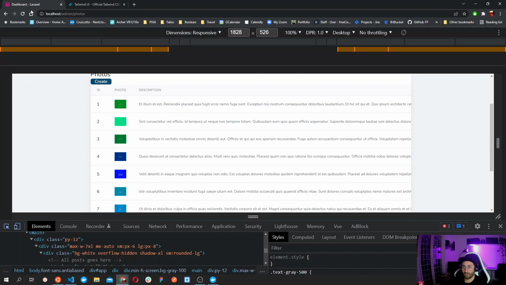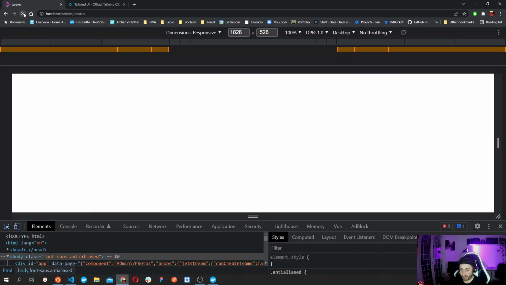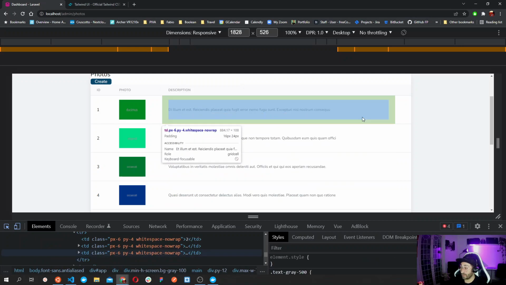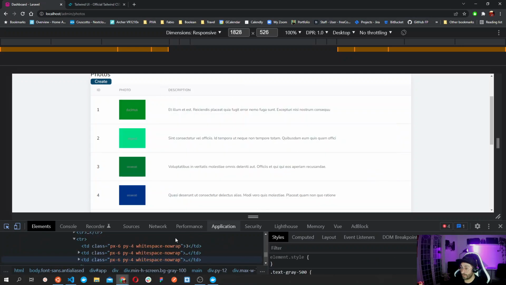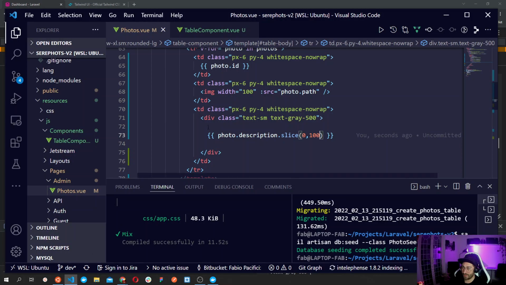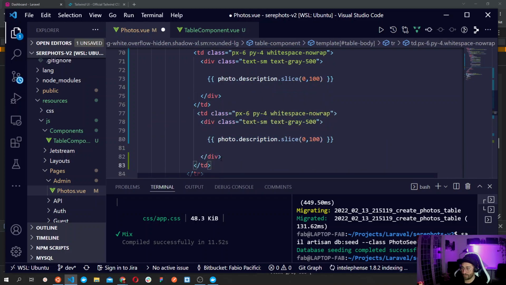Did you compile? Every time I need to refresh this bloody page because it is not loading my changes somehow. Okay, we do have this right here, and I forgot the last bit of the table. So the actions, let's copy this. And let's put that here, and let's say view, add and delete.